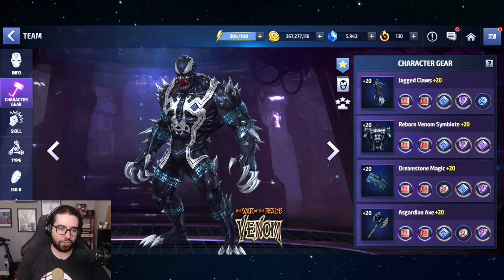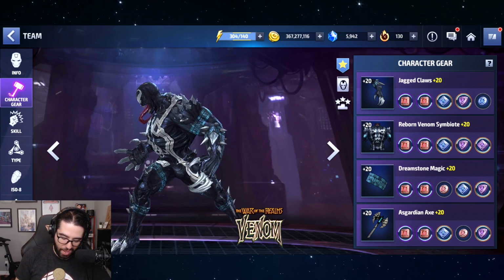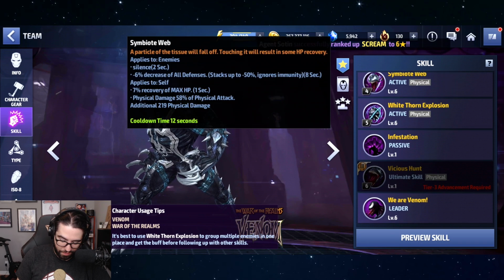He does have all of his gears at 20. He's got all his 4-star physical attack Uru. The Asgardian axe is rolled to crit rate. I can actually change that. I shouldn't have had that to crit rate. He doesn't need the crit rate. Oh, you know what? He's at 51%. I think he does need the crit rate.